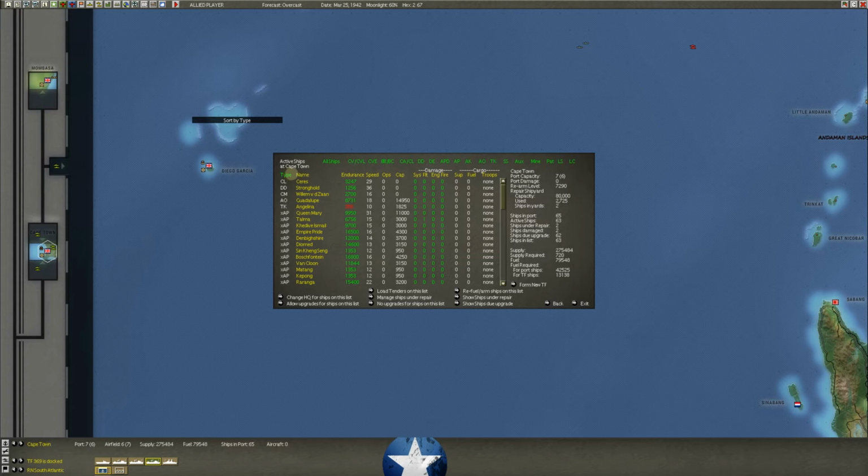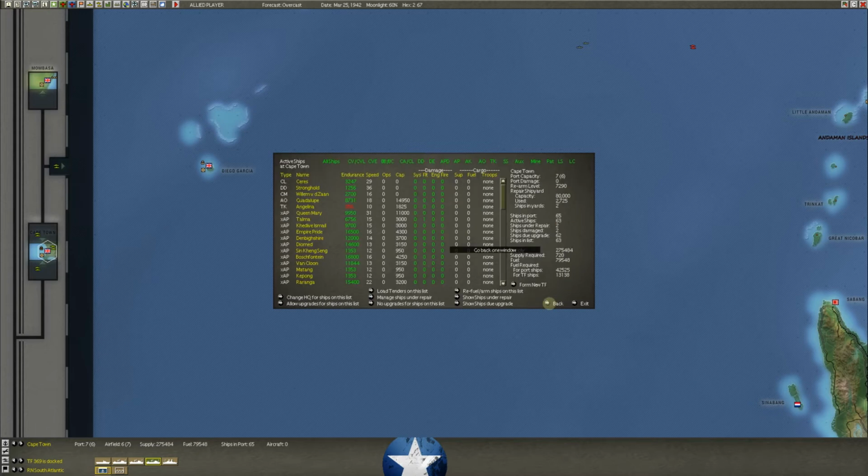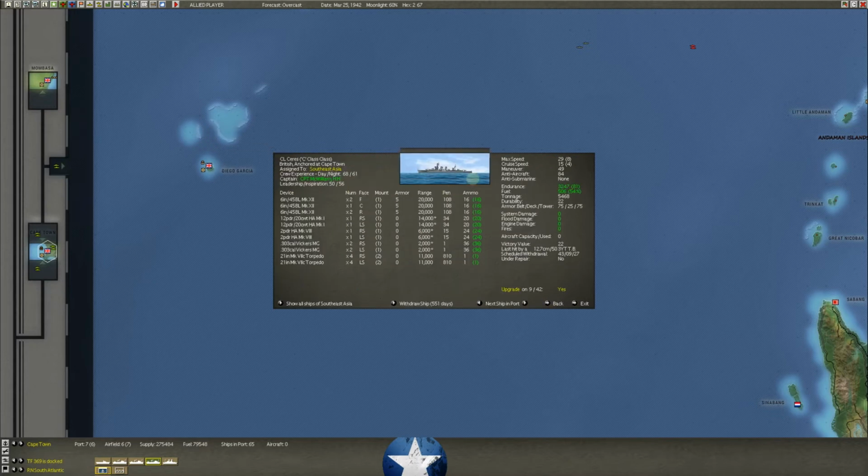All right, let's go out here and see what other ships we can get. Now, we brought the Ceres in here. The Ceres has almost no anti-aircraft. This is kind of a worthless ship. I mean, it's got some guns. I guess it wouldn't be worthless for a shore bombardment because it does have guns, but it's got no AA ability really. It needs to upgrade. And let's make sure, when is this supposed to? 942, we've got it on yes.